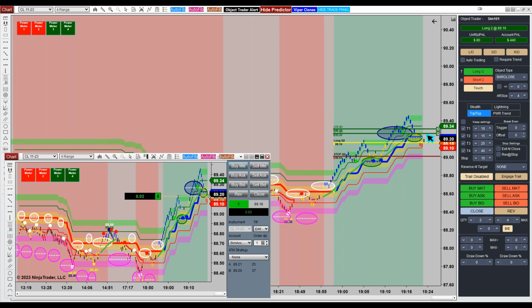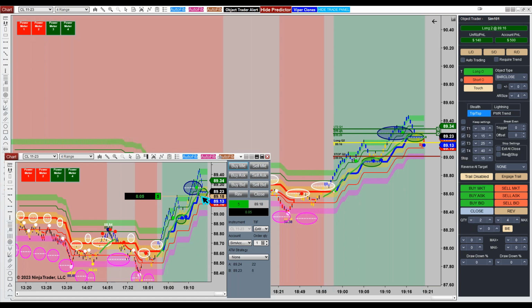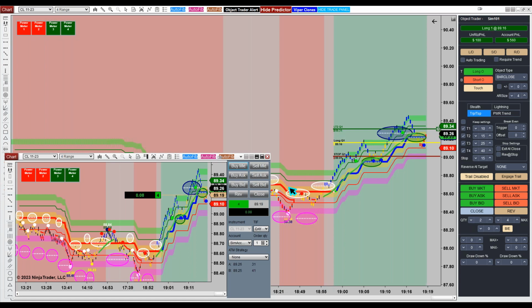Okay, but when these targets are hit, this will also be killed. Okay, this does have a stop in it, even though it doesn't show here. It's got a target. Watch when it hits that target. And it hits the very top one and it'll take everything off the table. So this should take 1 off. See there? That took 1. Now what's this next one going to do? It's only 1. What's it going to do? What do you think? It's going to close this one out totally. See there?